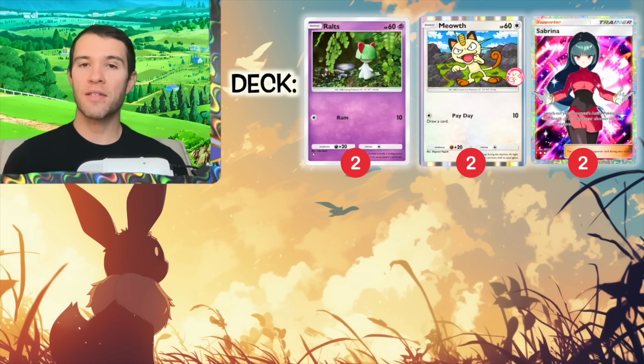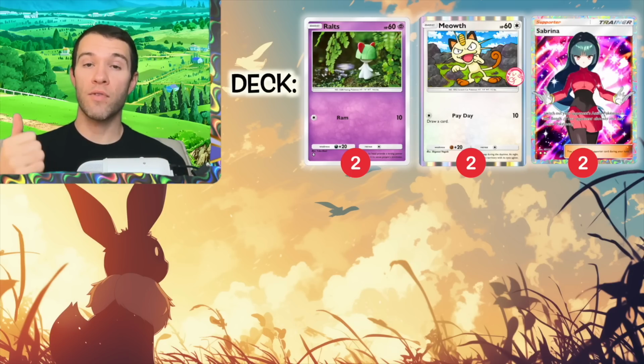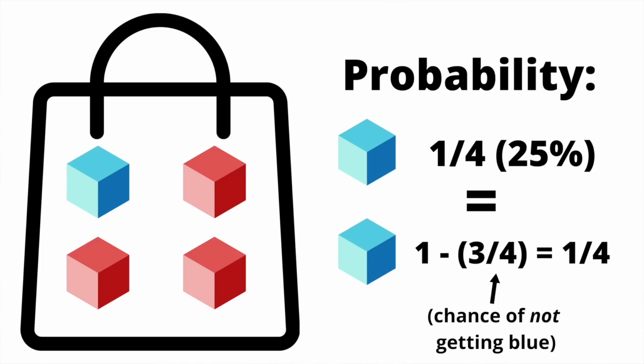So the way we'll calculate this may seem a little counterintuitive because a lot of times in probability, it's actually easier to find the probability of the opposite of your desired outcome and then take the complement of that, one minus that probability, to find the probability of your desired outcome. A really simple example of this would be if you have a bag of 4 cubes, 3 of them are red and 1 of them is blue, you know the likelihood of randomly pulling that blue one out is 25%, 1 in 4. But it's also true that the chances of you not pulling the blue one are 3 in 4. And if you take the complement value of that, 1 minus 3 in 4, you still end up with that 25% probability of getting the blue cube.